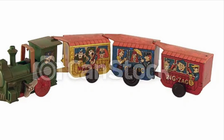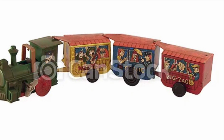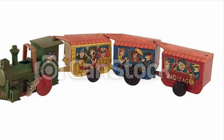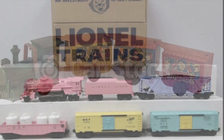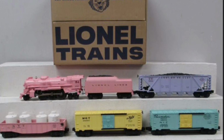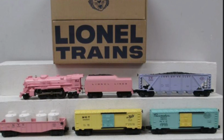The first steam-powered toy trains were invented in 1838, though their manufacture did not become widespread until the 1880s. These early steam engine toys became fairly common in Europe, but not in the United States. Around the turn of the 20th century, an American teenager, Joshua Lionel Cohen, invented a miniature railroad car. Unlike earlier toy trains, Joshua's was powered by electricity.